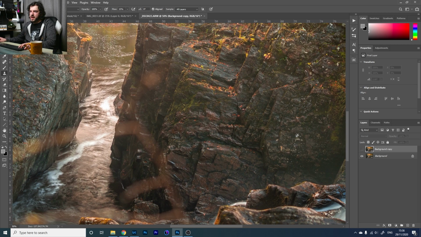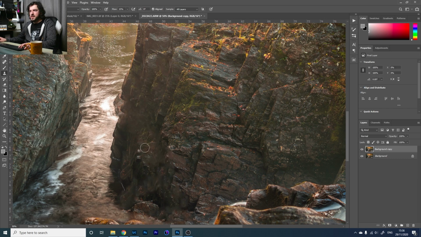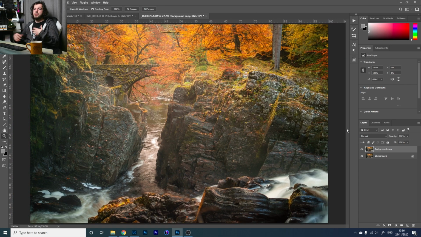If we turn that off here and then turn it back on, we can see that there is very definitely this thing, but only because we know that there was a twig there. I think if you just looked at the picture like that, you wouldn't know, without having seen the before, that there was anything there. That would just look like rocks, and that's what you need to go for. You need it to just look realistic to someone who hasn't seen the previous version.